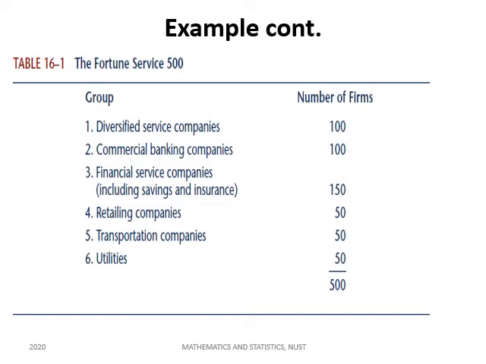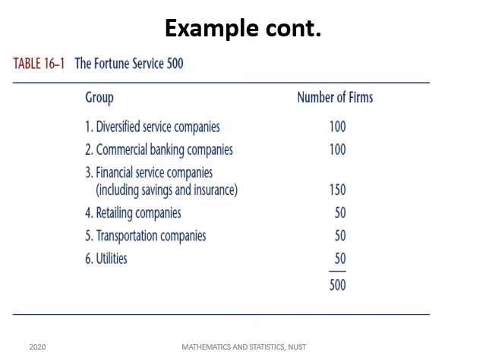So if you look at companies, you can always tell what type of company it is. Is it a financial service company like, I don't know, those that deal with insurance, lending out money, and so on? Is the banking company, just like the banks that we have, Lesejo, F&B, and so on? Retailing companies that sell stuff, so Pick and Pay and so on. Transportation companies, Intercape, so on. Utilities, water, power, and so on. Diversified service companies. So this may be like cleaning companies, security service companies, and so on.